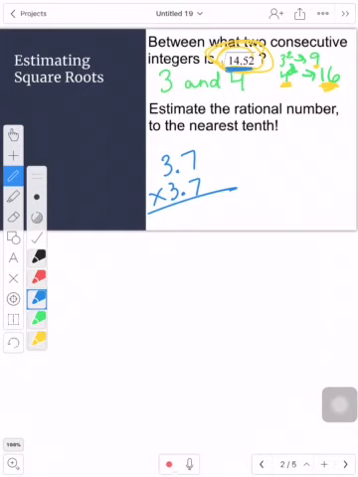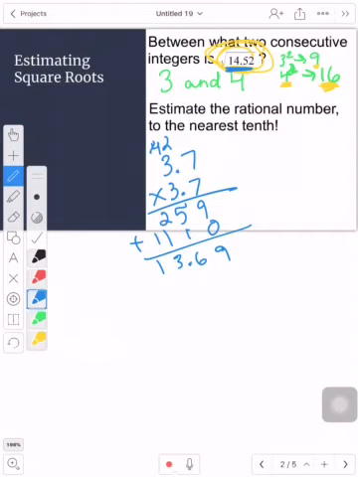So 7 times 7 is 49. And then we've got 21 plus 4, which is 25. We're going to insert our 0. 3 times 7 is 21. 3 times 3 is 9, 10, 11. And when I add this up and place my decimal in, I see I am getting quite close to 14 and 52 hundredths, but I'm still a little bit low.